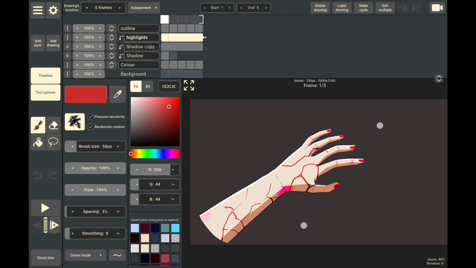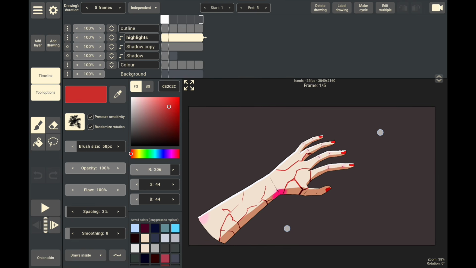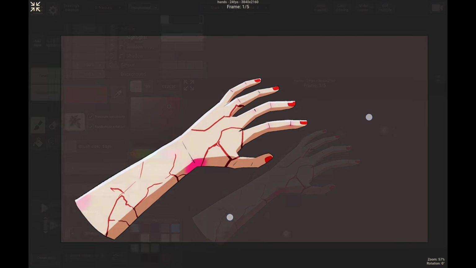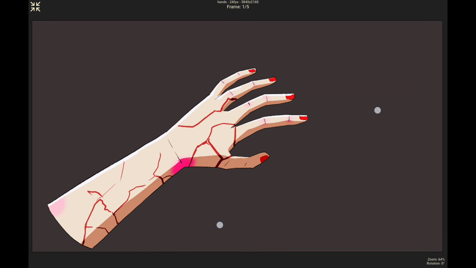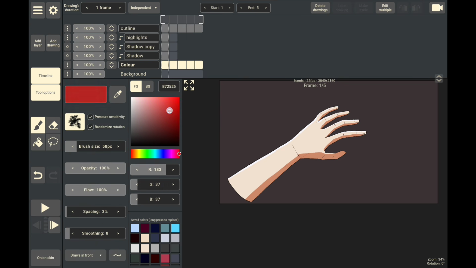Another subtle feature that has been added that most people may not notice is that now the canvas can snap into position. This also works in full screen mode. Another great change to the new Rough Animator update is that whenever you edit multiple frames, you now have an indicator showing you the amount of time left for whatever process you've applied to the multiple frames to actually get applied.